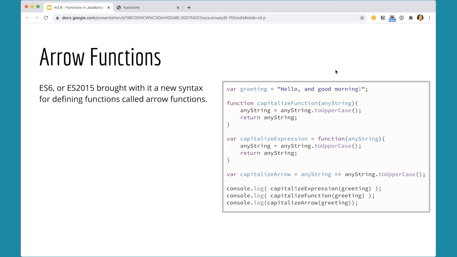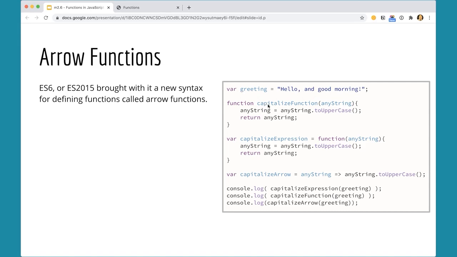We'll actually start working with arrow functions. But I want to mention them now because you'll see them around, and when you look at them, you'll go, what's this? We haven't done this in JavaScript yet. So I just want you to be aware that it's just a slightly different syntax for writing functions. So here I have a function that should look fairly familiar. I've got a greeting, hello, and good morning.